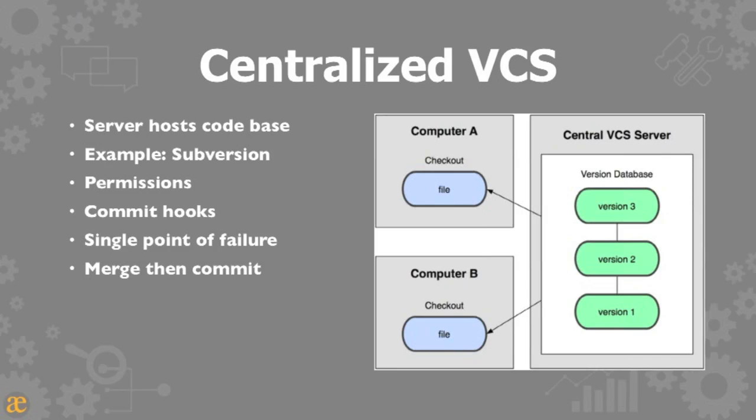Atlassian has some numbers around it. I forget the actual numbers, but something like 50% of their Subversion customers today expect to still be using Subversion in 5 years. It's something like that. It's not exactly that statistic, but a lot of people that use Subversion today are very happy with it and don't really have any intentions of switching to Git in the near future. And that's just fine. It is a good system.